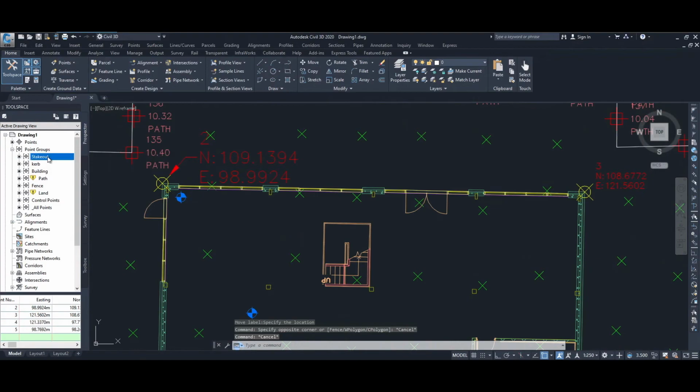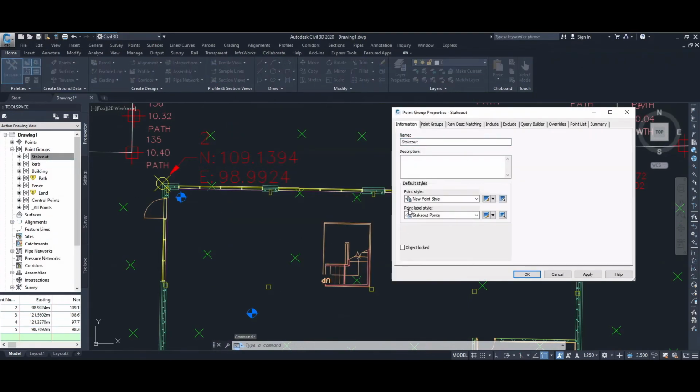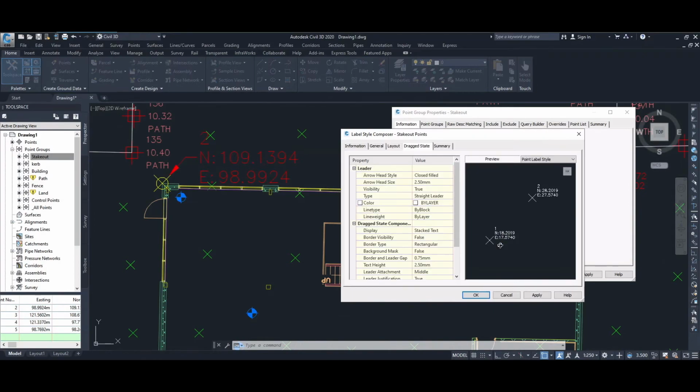To correct that, we need to go to the point group, select the stakeout points, go to properties, and look at the point label style. We want to edit it, and we're looking at the drag state for the text that's shown beside the point.